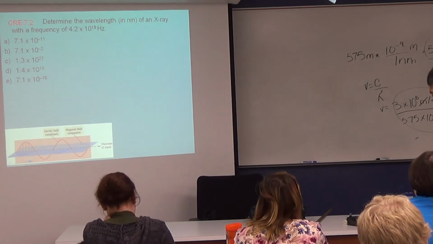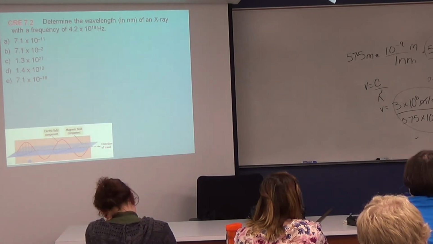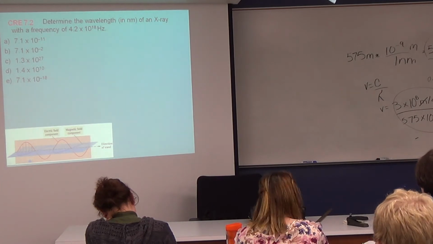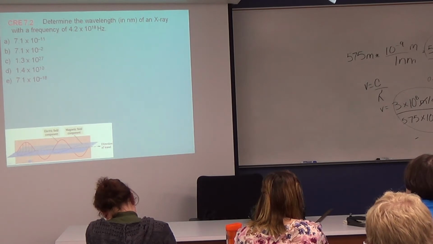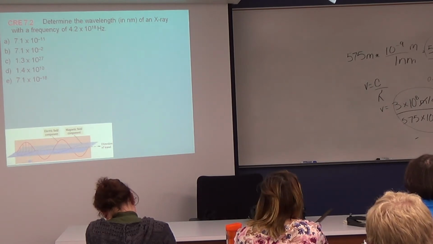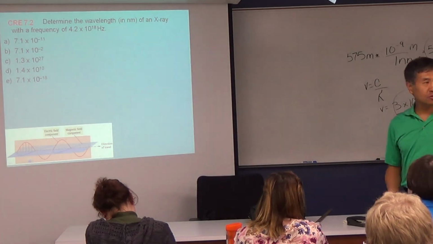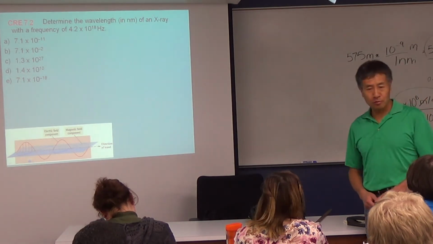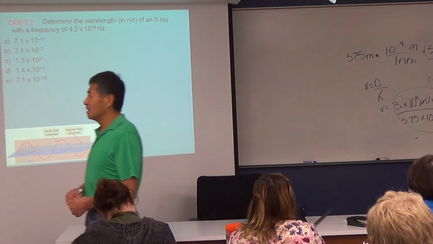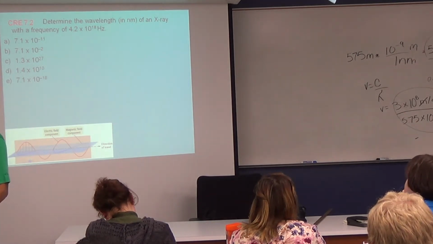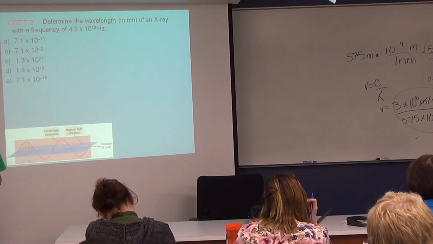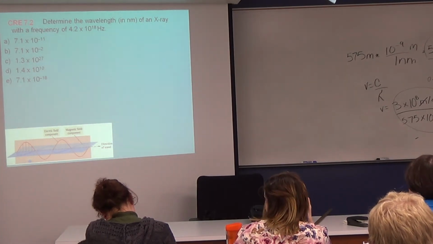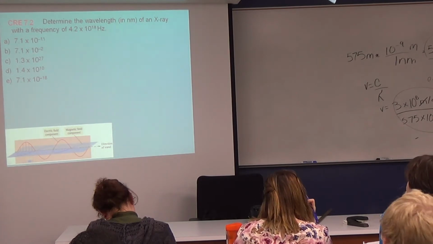Okay, so what do you do? What equation do you use for those kinds of problems? If you are given either the wavelength and want to find the frequency, or the frequency and want to find the wavelength, what equation do you use? That's the equation we talked about today, only one equation. In that equation, C equals lambda times nu, where C is 3 times 10 to the positive 8 meters per second.